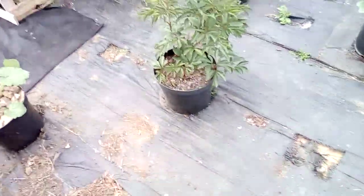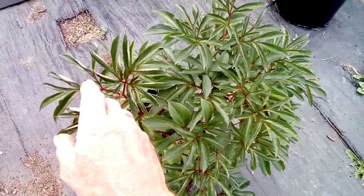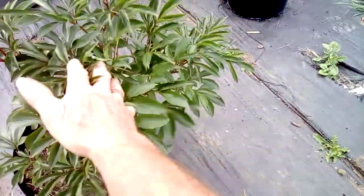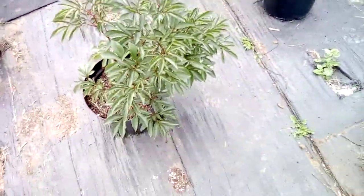weeds. Oh, and there's my peony, which I don't even know what colour it's going to be. It's never flowered. Maybe a flower bud there coming. But yeah, I moved it out of the garden because it was in a shady spot. And it'd been there for 3 years, hadn't flowered. So moved it out into full sun. Fingers crossed it will do alright.